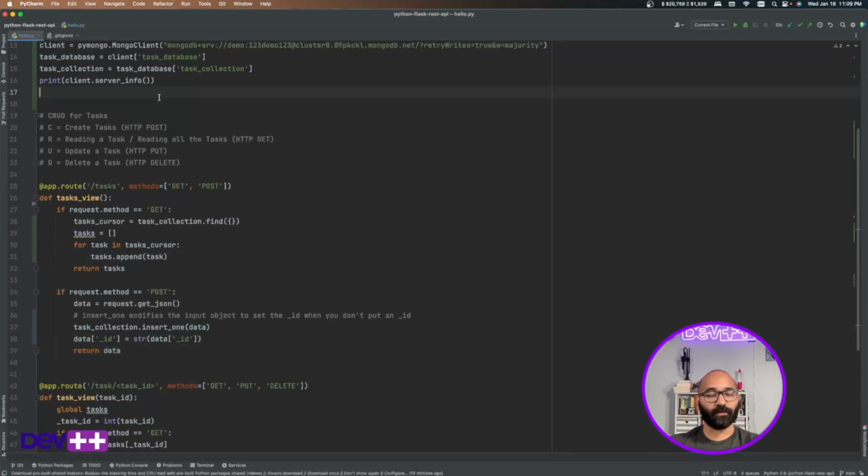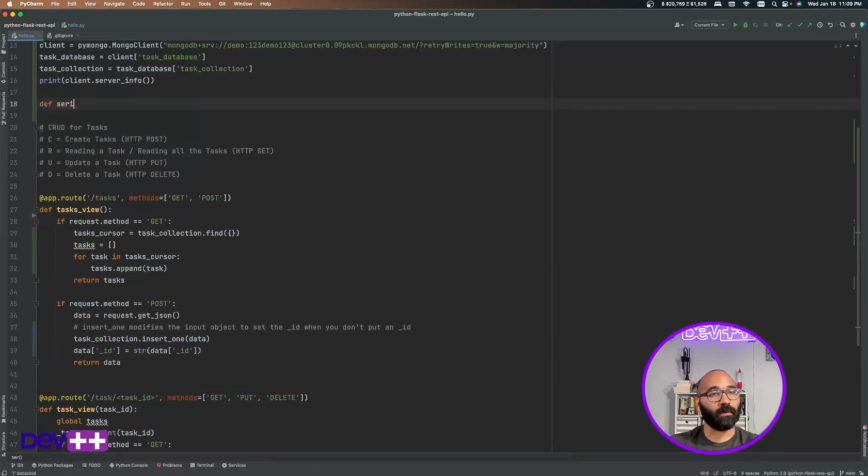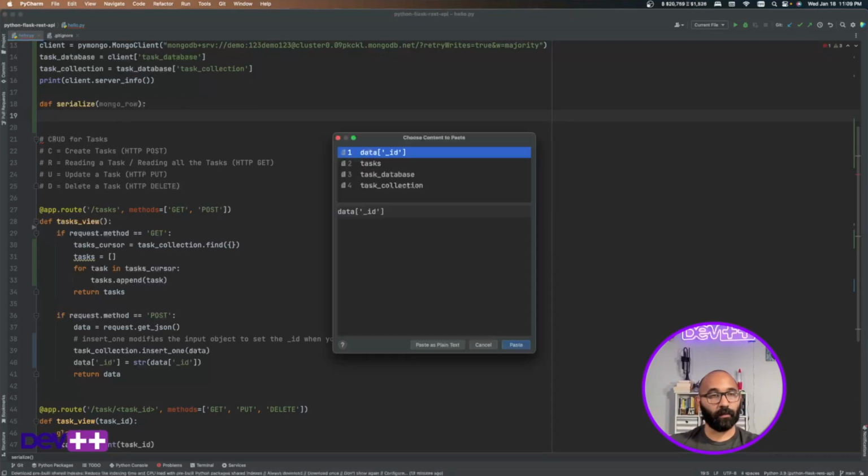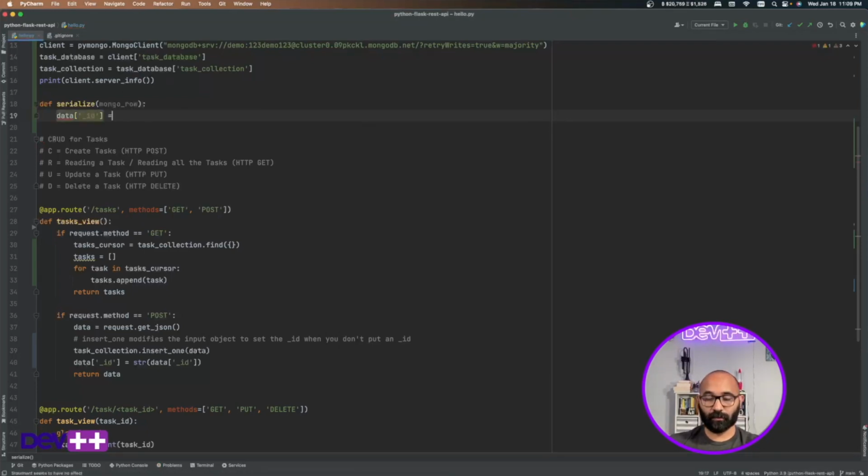I'm gonna create a function here called serialize task, or just serialize, because probably every object we're gonna get from Mongo, the Mongo row, maybe, I'm just gonna do this.